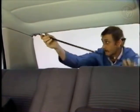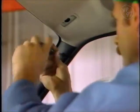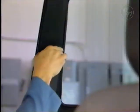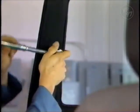Once the light bracket's been taken off, go to the rear of the vehicle and remove the new rear trim molding. To provide sufficient clearance to remove the headliner, the screws that attach the molded trim to the top of the A, B, and C pillars must also be removed. You must also remove the bolts for the seatbelt guides from the top of the B pillars.